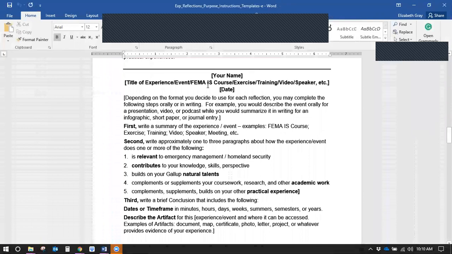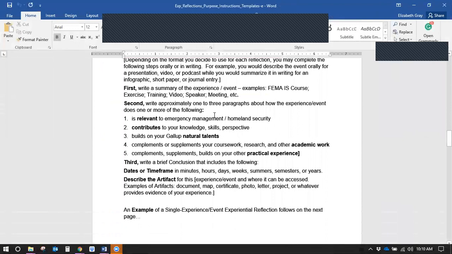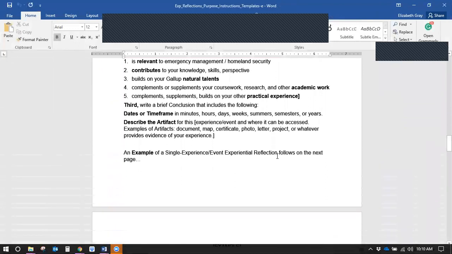And the template lets you just basically plug and play. Put in your name, whatever incident or event or exercise, the date, and then these are just prompts that will help you do a quick summary, tie it to your learning and your skills, and then a brief conclusion.